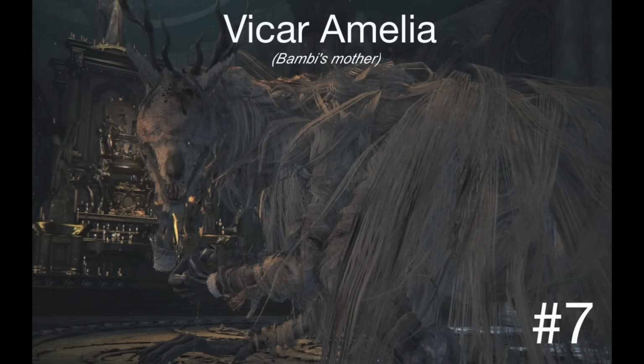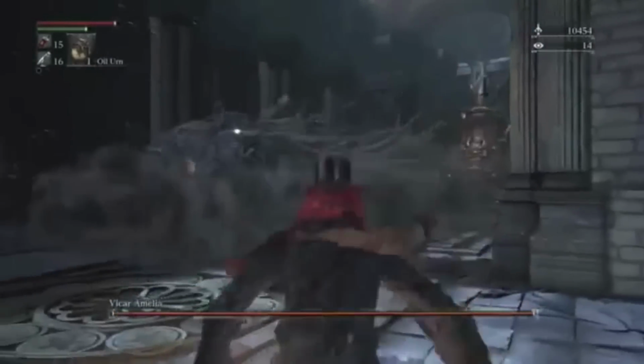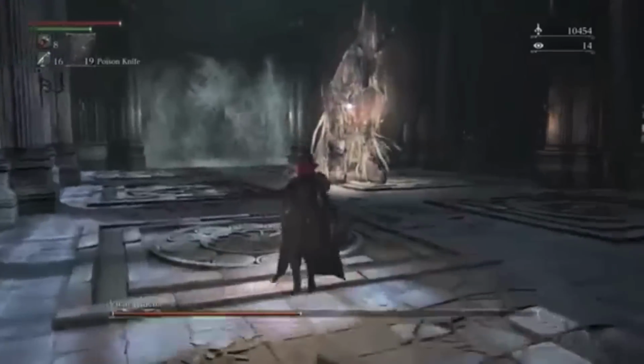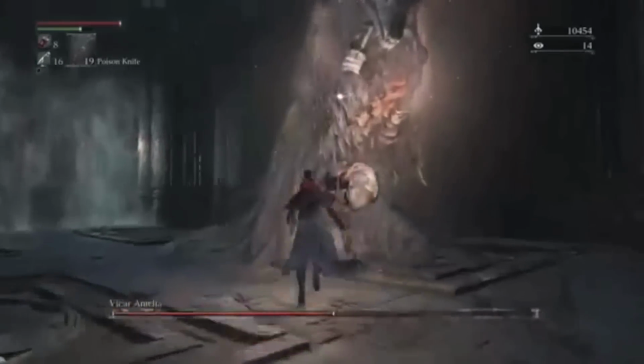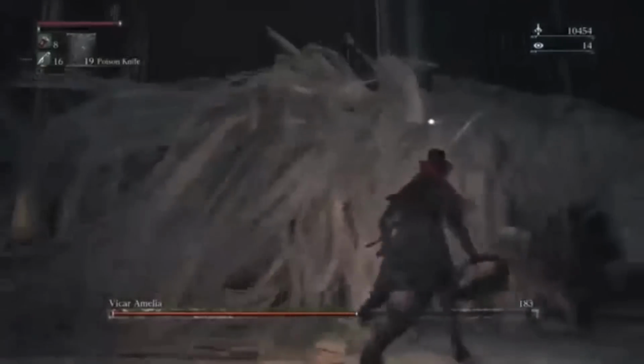Number 7. Vicar Amelia. Rounding out the beast boss quartet is Vicar Amelia, who was a vicar turned giant undead fox. This boss is the bulkiest of the four and is a big fan of healing herself like an asshole, which is what makes her the hardest and biggest pain in the asshole. Her attacks are easy to dodge, but the bulk on her is seriously like striking iron with a toothpick.